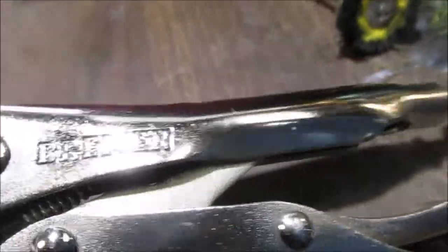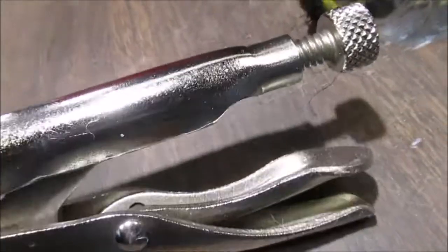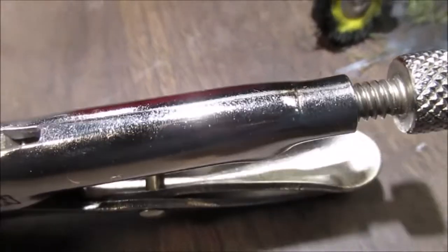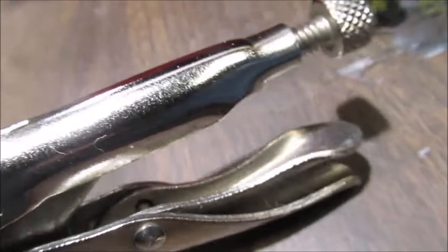No, I'm really impressed with that. Of course, you got to give some credit to the polish. That's good stuff. It will put a shine on stuff where my other polishes didn't shine that much. But look at that. Get that ka-ching.